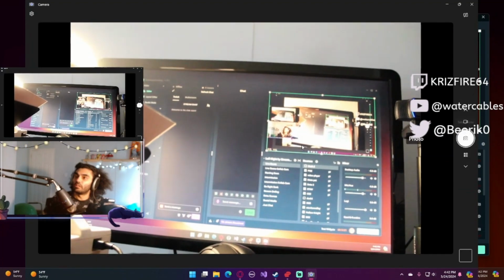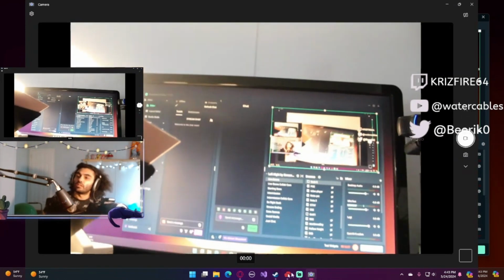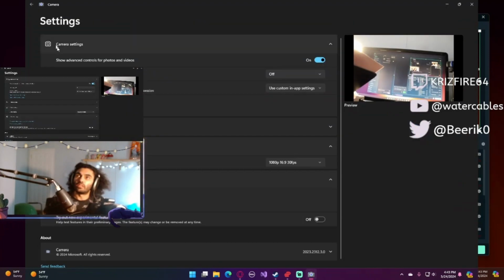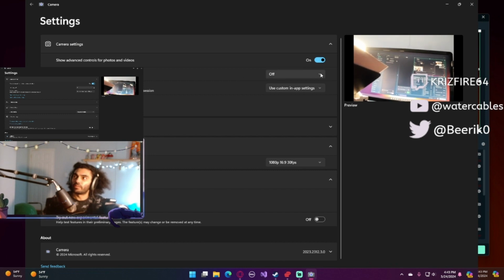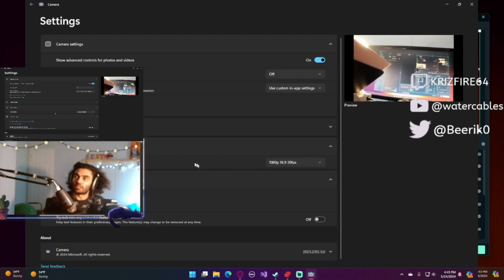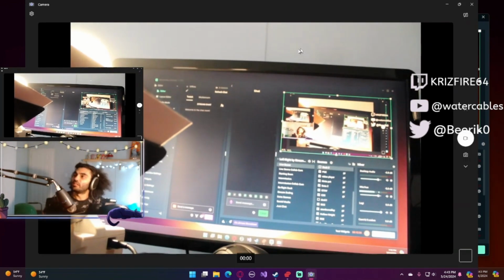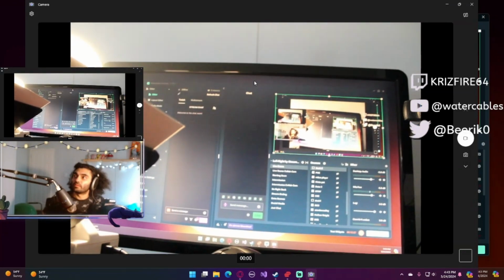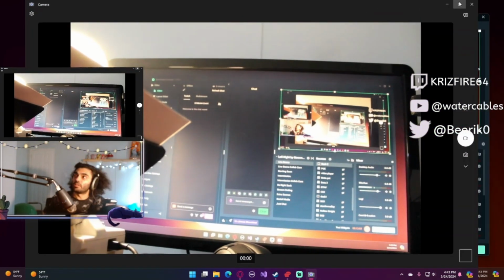Hold on. That's for photos. That's for regular. I don't find any way to crop out that border. I just want it to look like the preview, but it doesn't give me that option. I also can't change this to 60, though I don't think this is set to 60 in Streamlabs anyway, so that doesn't bother me too much. If I minimize this, yeah, it changes it in Streamlabs.